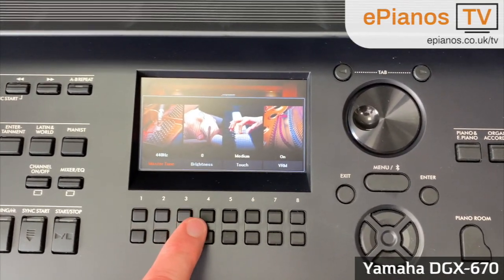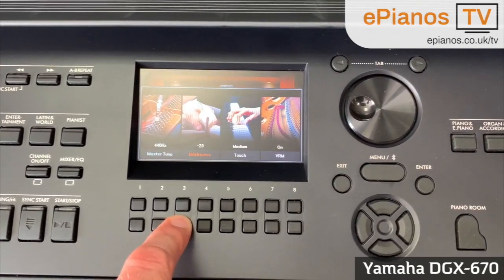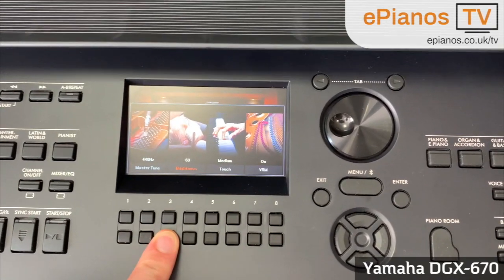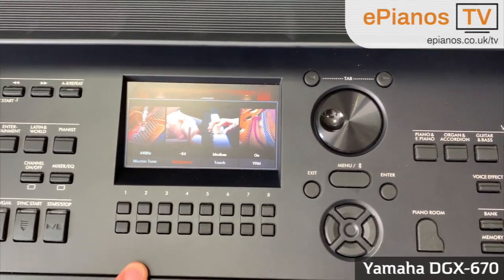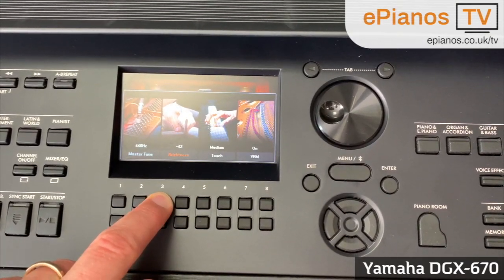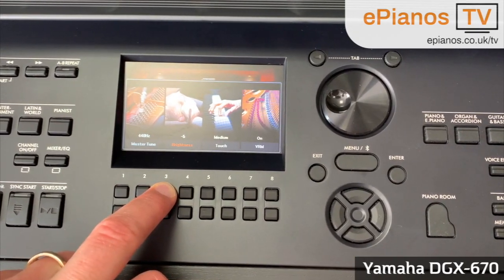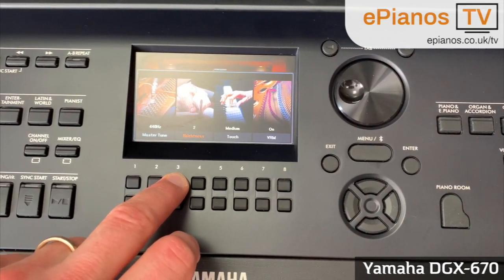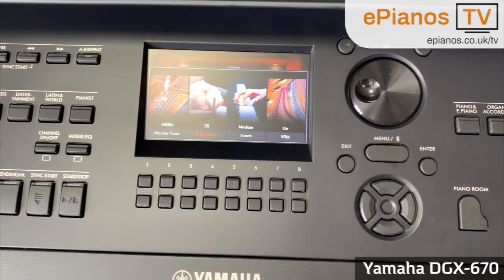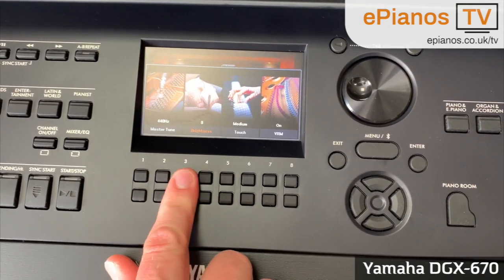The brightness, this is useful. I can take the brightness right down to, I'm just going to have to wait and see how far this goes, but essentially this is just going to take away the brightness of the piano. So I'm playing now, and as I go up, it's playing up a C scale here, normal brightness. I can tailor it really to suit the sound that I like.